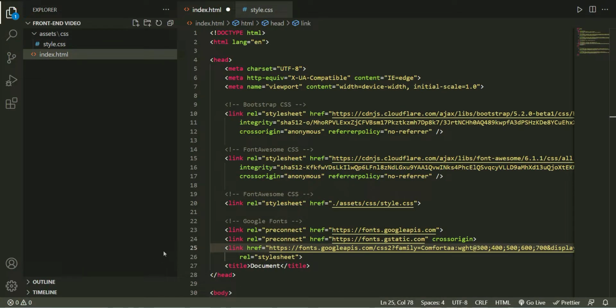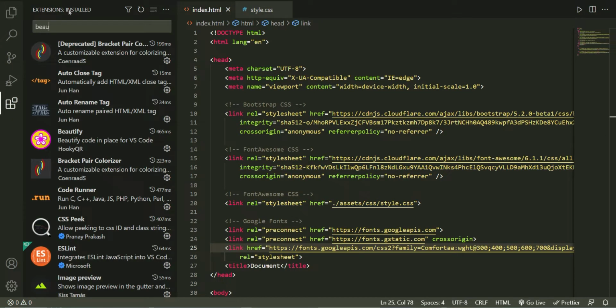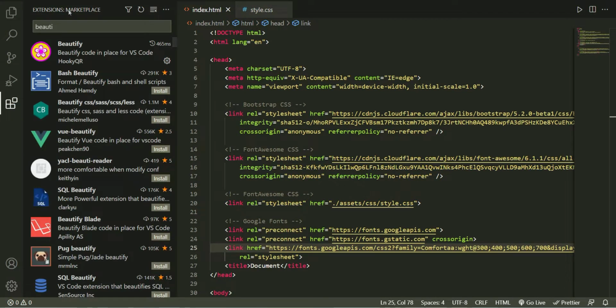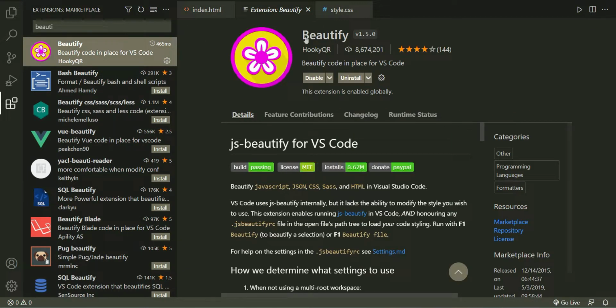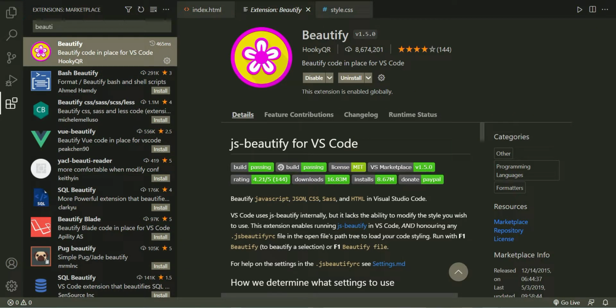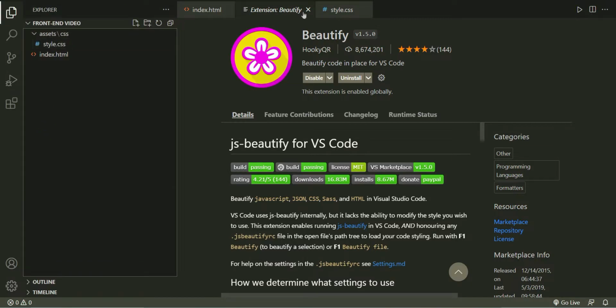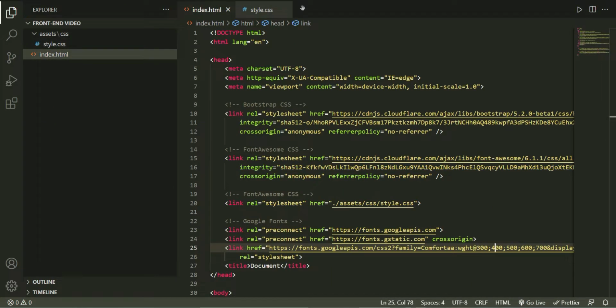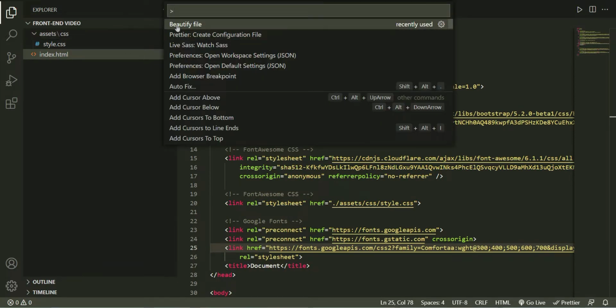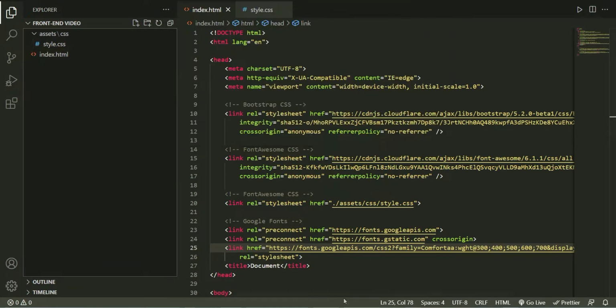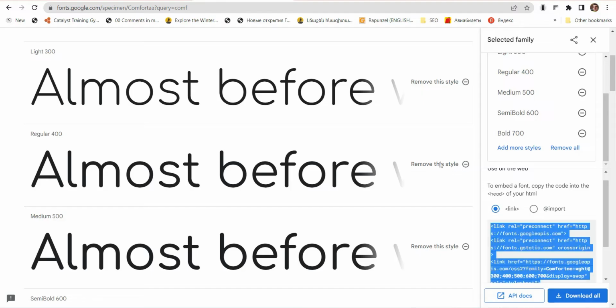Those who don't know, this is a nice application. It makes your lines align together, making your code much more readable. You can find it in the apps area. This is the one beautified by Cookie QR. It's fairly easy. You just hold Control Shift, press P, and you choose the beautify file option. And sometimes it's gonna ask you, is it CSS, HTML, or JavaScript? So that's it. Our fonts are included, so we can move forward.